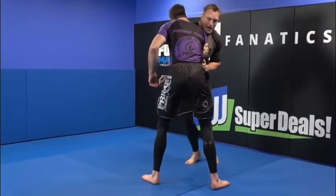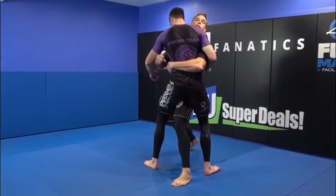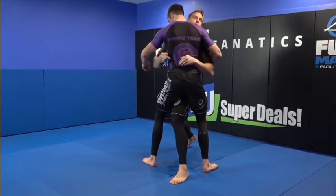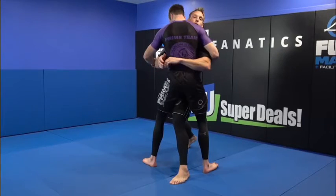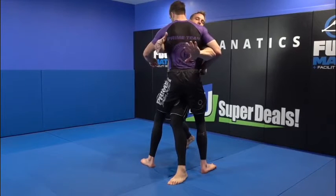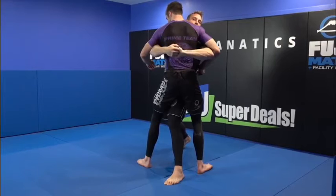Everything stays the same. I hit my drag, but Daniel somehow slips away. Notice my hand. This is important. My foot is through. My hand is not here. I'm not trying to bear hug him. It's here already. If I end up here for some reason, I have to make sure as I connect my hands, I like this grip, the finger to finger, instead of a traditional gable grip, because I have more control.